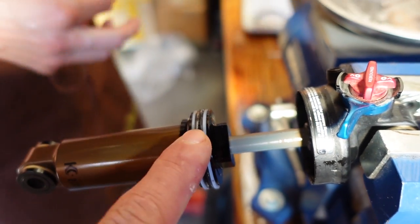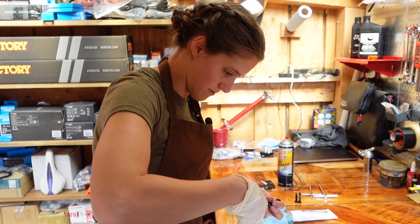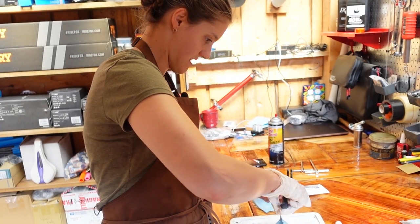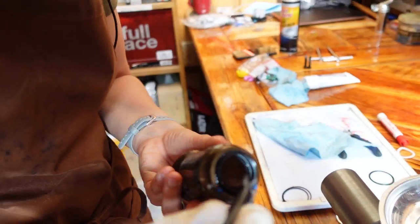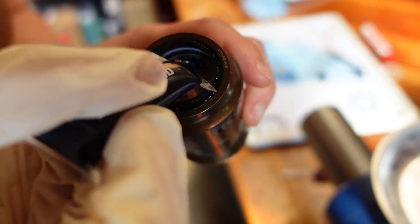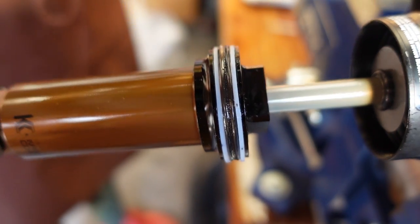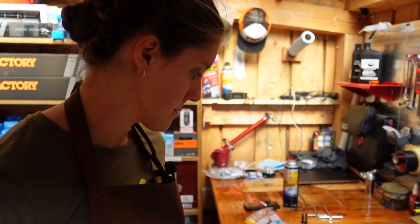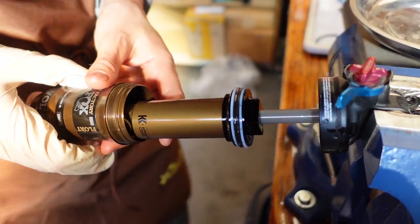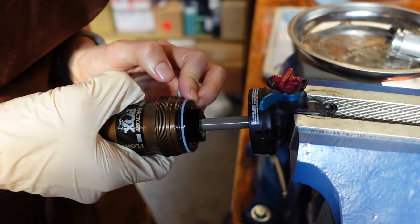Put a little bit of float fluid on these guys and rub it in, and then on the seal inside and rub it in also. I wonder how much pressure this is under since we're at 9,000 feet of elevation. The seal is right underneath the dust wiper — just a tiny bit and you rub it around, slightly more than a tiny bit. First you put the can part way on, then you fill the can — that's where the two CC's go. So we've just got to line this up so everybody's happy, and these kind of like to poke out.